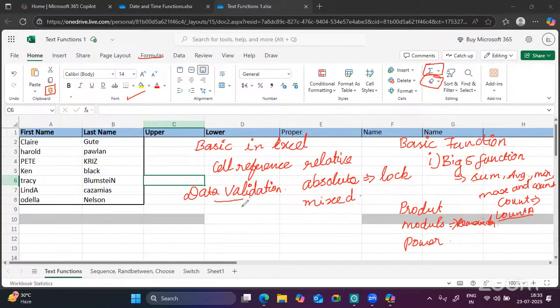Also, if 10,000 rows of data are given to you and you want to find the invalid data entered, you can use the option circle invalid data. So these are the basic things we have learned yesterday.